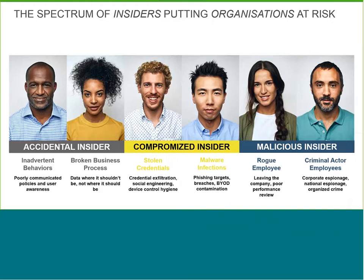And malicious insiders, again, are an interesting one, and ones we do hear about, because when somebody's actually gone rogue and when someone's actually actively trying to steal things, there's a story there. And in my career, I have actually worked with organisations that have had what is effectively literal spies working within their organisations, actively trying to steal data, as well, of course, as ones that are not nearly as sophisticated and are people who are leaving organisations and just trying to take a bit of information with them as they go. There's a big spectrum of reasons why data is going to leave your organisation.